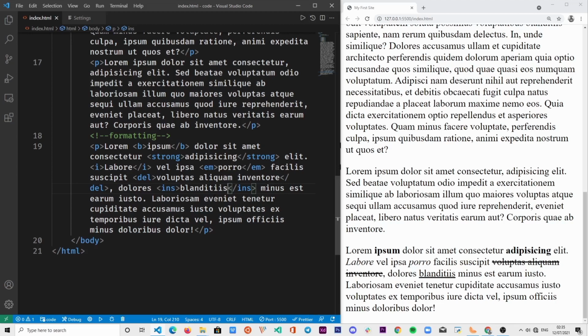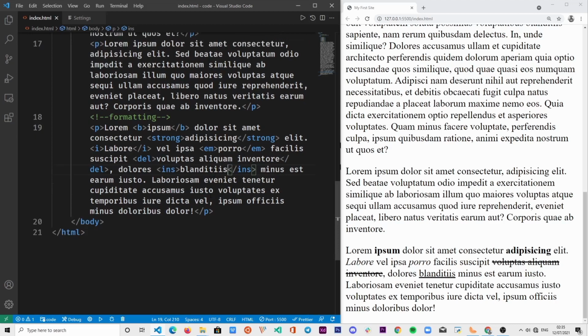So now let me just go through two more formatting elements, and then that will be it. We have an element known as the subscript element, and we also have another one known as the superscript element. For instance, if I'm creating a website for science students, and I get to a point where I have to give out the chemical formula for water. We all know, or some of you who are good in science will know, that the chemical formula for water is H2O, right? I hope you got that right. So H2O. Now, this is the chemical formula for water.